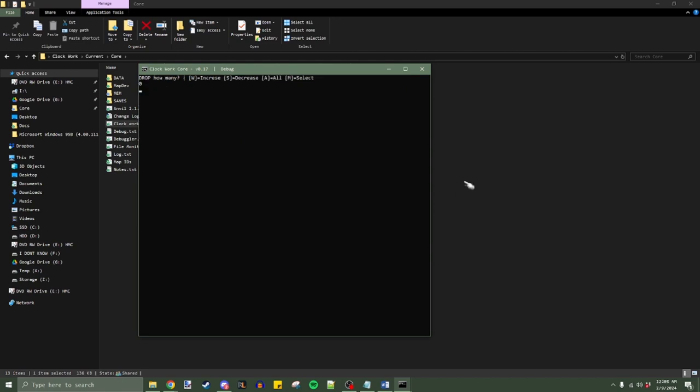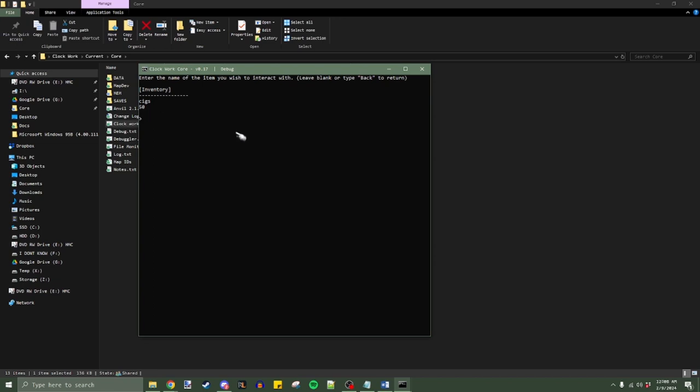But for now, go ahead and drop. And it prompts me how many I want to drop. So let's just drop 10, and then if we go back and close, there they are on the ground. Just to show, it does show 40 there, and then if we take the ones on the ground, yes, right now it just takes the whole stack, but if we go into the inventory, see, we're back up to 50 again.